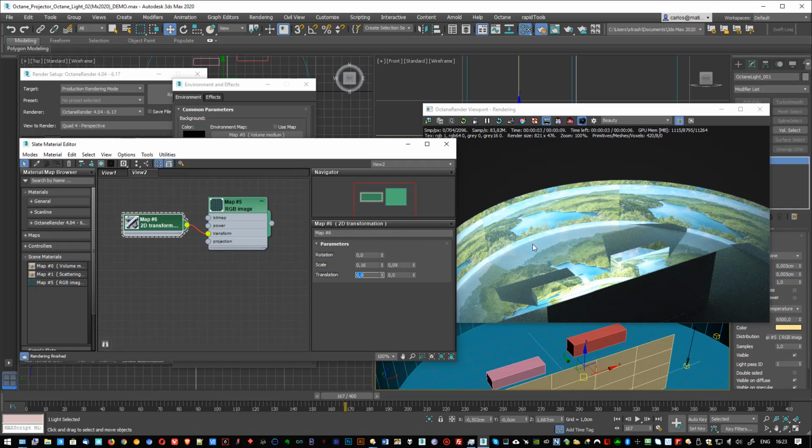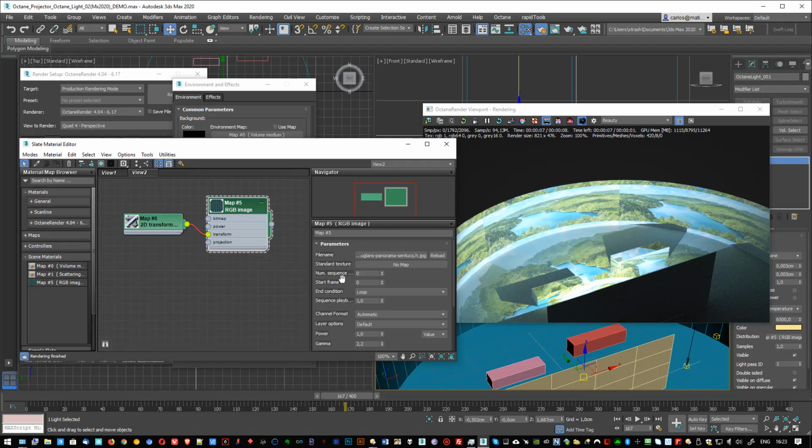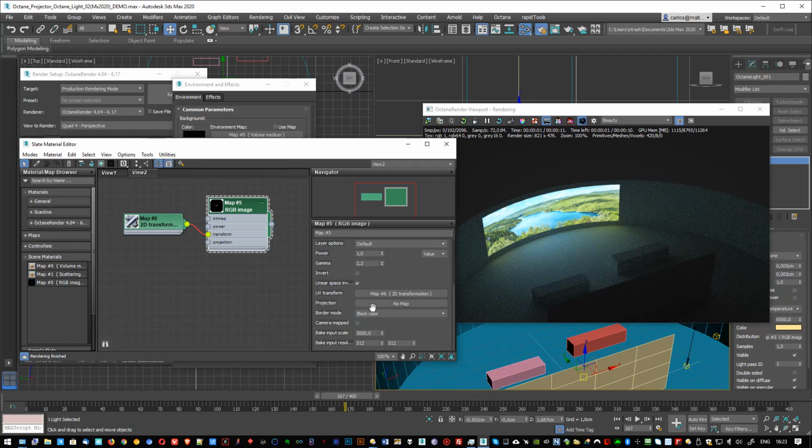And here we can see the picture is repeating. So I'll go back to the RGB image parameters, and in the border mode down here I will change from wraparound to black color. That means the four sides, right, left, top and bottom of the picture won't be repeated, but will be replaced with a black color. So now I have my projection on the cylinder.